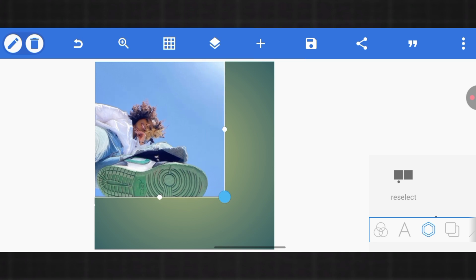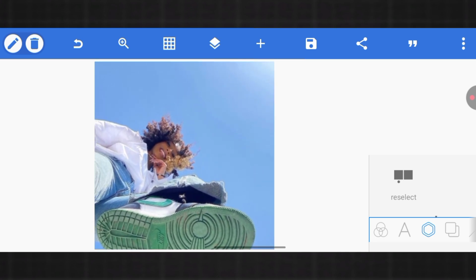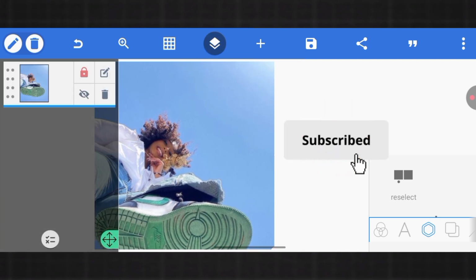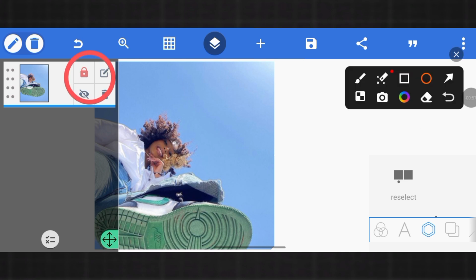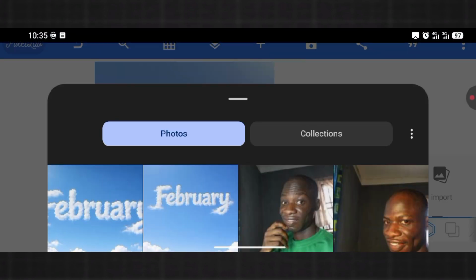So now once I have it in my design, I need to lock it down using this lock option button here. Once you lock it down, you can begin your design by importing other elements. Now the month we are designing for is February, so I'll use some little manipulation. You have to pay attention to this. So now let's import that part.